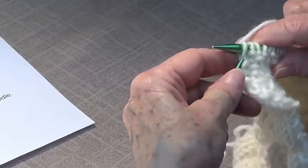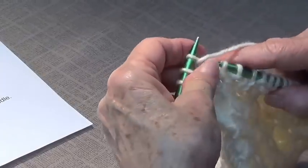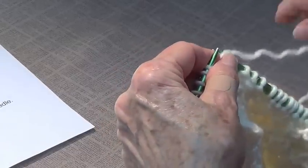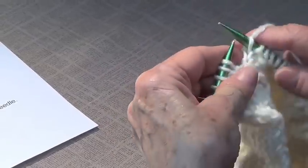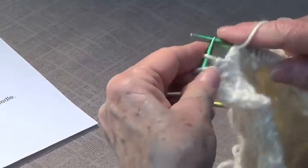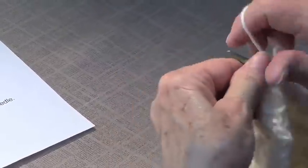It was 5 on the last one. Yes, it was 5 on the last one. Thank you for paying attention, Anna. It's purl 5. And so purl 5. One, two, three, four, five.